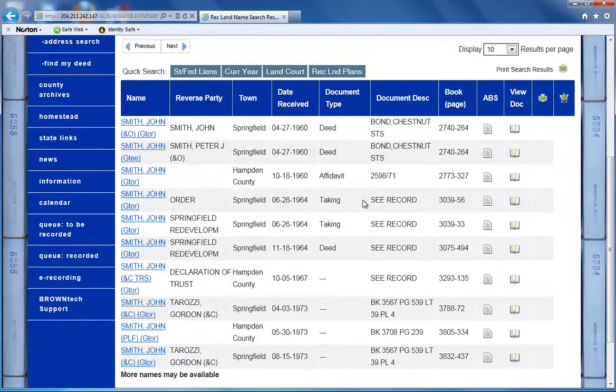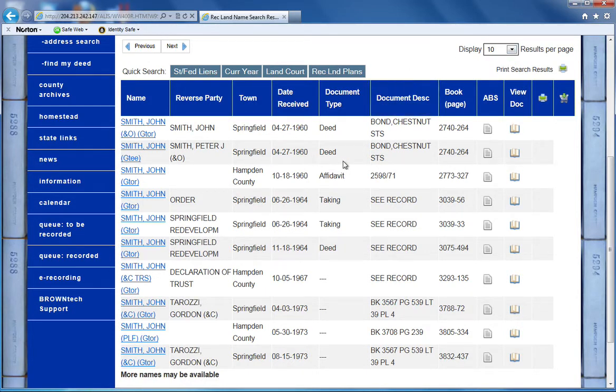Below, we have our document listing. The document listing, again, provides all the documents that meet your search terms. At any time, we can print the entire document listing by simply clicking Print Search Results. We also can see more searches per page by going up to the top and where it says Display 10 results per page, simply clicking the down arrow, and we can update that to 20 search results per page or 30 search results per page. It is your choice.